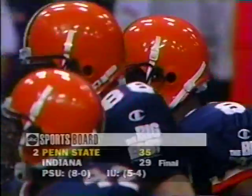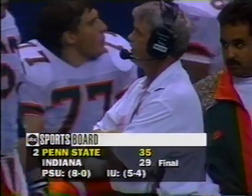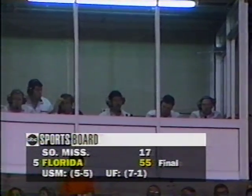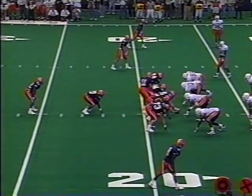Again, they had some time to prepare. They had last week off, and then they played. They had a week off before the Temple game. De Leon said they had to throw out about one-third of their offense because of the speed and quickness of Erickson's defense. They're the coaches for Syracuse, but they eliminated some things and put in a few choice things to take advantage of that speed.